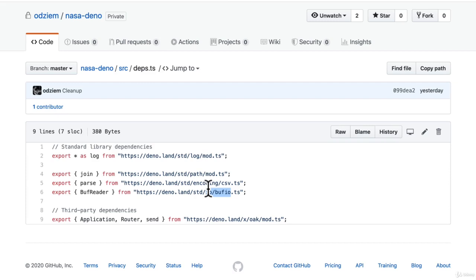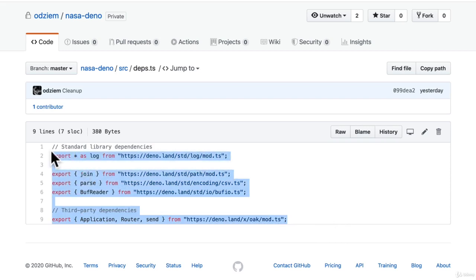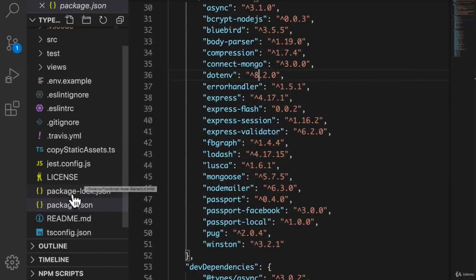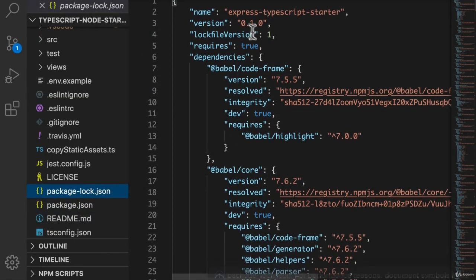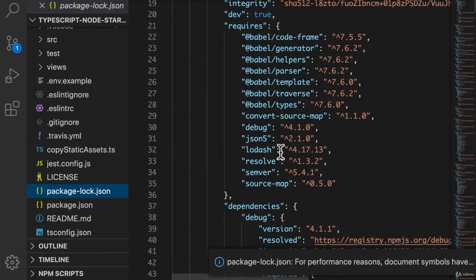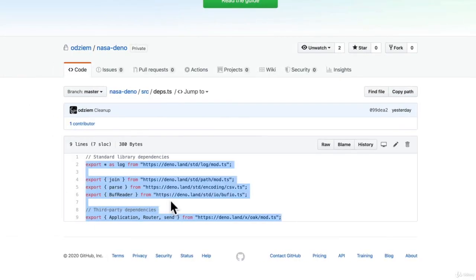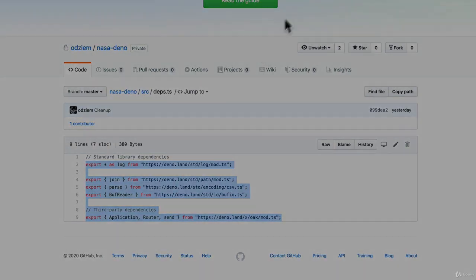Okay. But now you're thinking, what about locking a version? Let's say Oak updates. I'm going to install the latest version of Oak and maybe it will break the rest of the project. Is there a way to lock these dependencies so that right now we take a snapshot of our working app and the exact versions of our code? For example, when it comes to Node, we have the package-lock.json, and this locks the version of our packages and our dependencies so that we make sure that these exact versions are the ones that we're going to use. Well, with Deno, you can actually do that. Let's take a break and I'll show you in the next video.